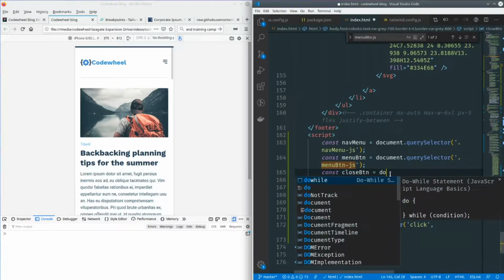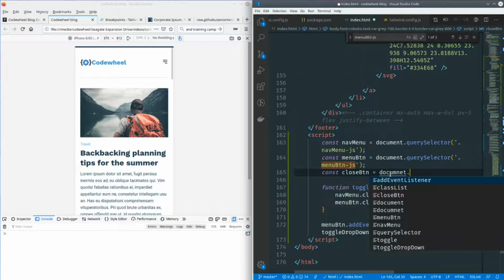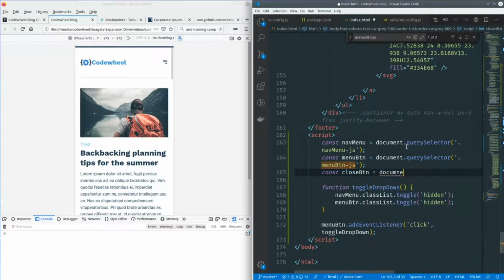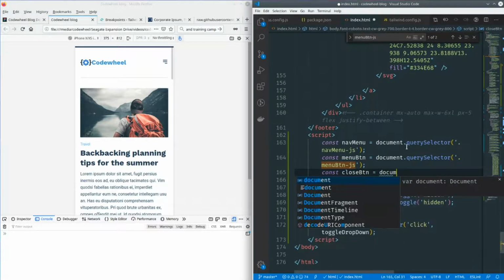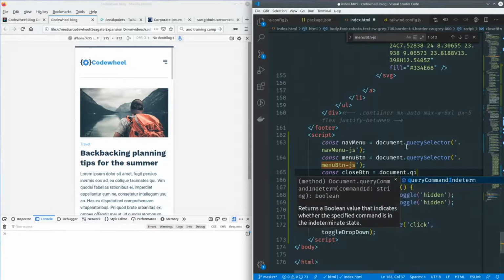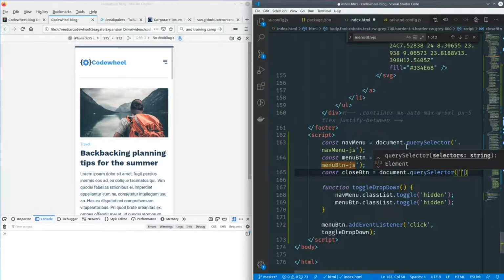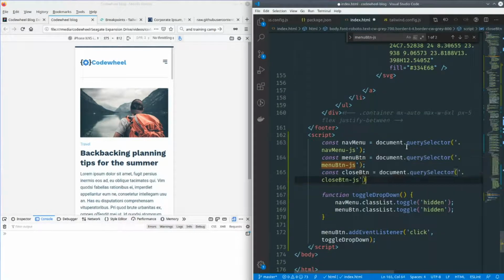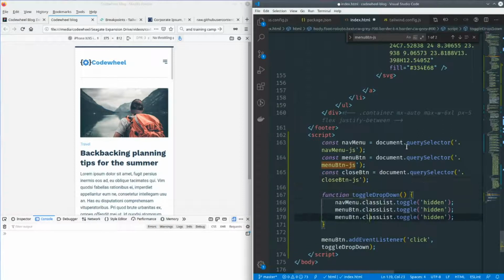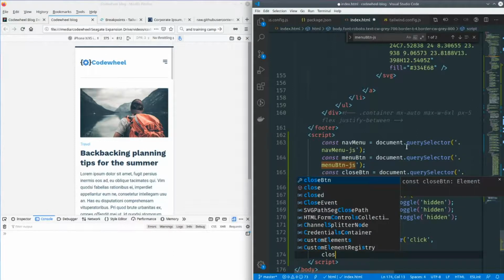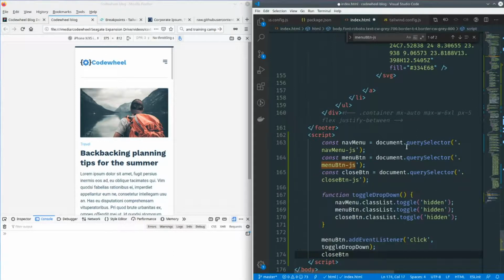Equals document dot querySelector, and then just toggle it again. So close button classList toggle hidden. So what we want to do is once you click on that close button, we want to do the opposite effect, so it will toggle it as well.